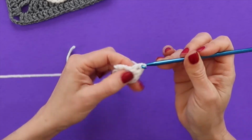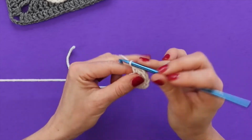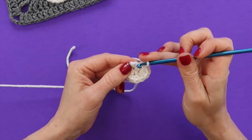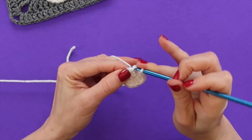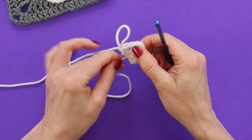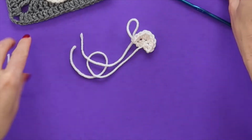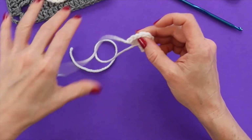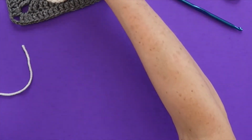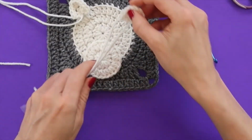Now in the next one, we'll do the 2 single crochets again. And then in the very last stitch, we do 1 single crochet. And that is it for our little ear. So we can cut the yarn, but again, leave it a little bit long because we can use it to sew the ear on. So there we go. There's 1 ear done. And now we just need to repeat that so that our unicorn has 2 little ears.